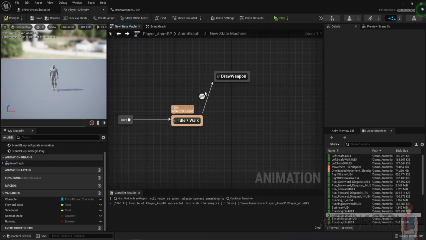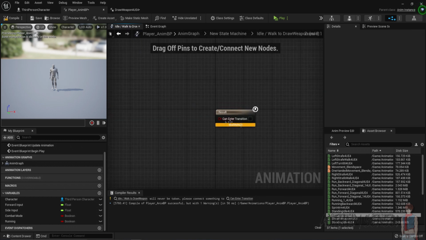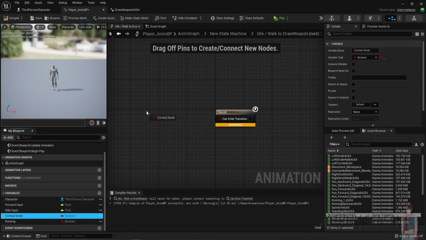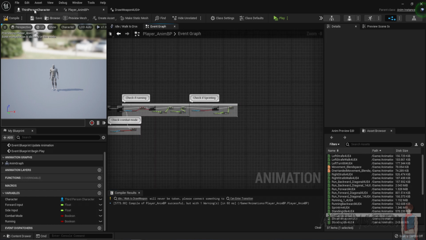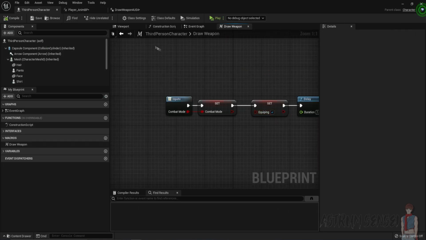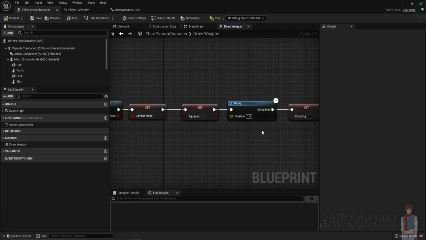But we still can't compile because we do not have conditions for switching to this animation and to this one. So I'm going to open this one, and we should just get combat mode. And we also want another condition to play the animation, because if you play this with the combat mode only on, then there will be a problem: it doesn't tell it when to stop playing the animation, and it will keep looping, or if you turn off looping, it will just stay stuck at the last pose of the animation.